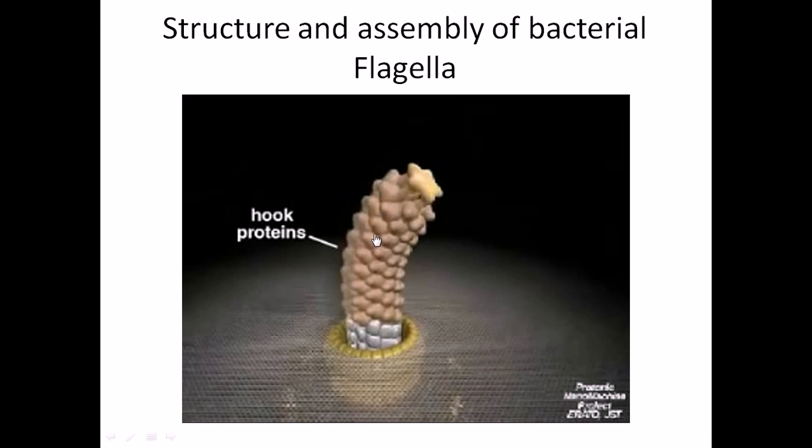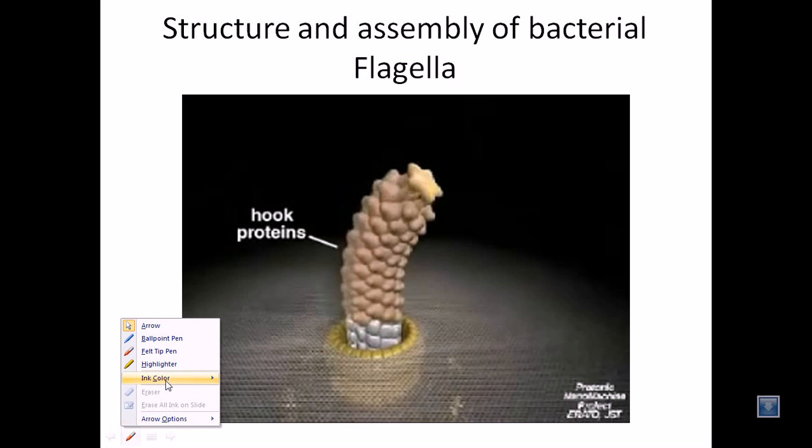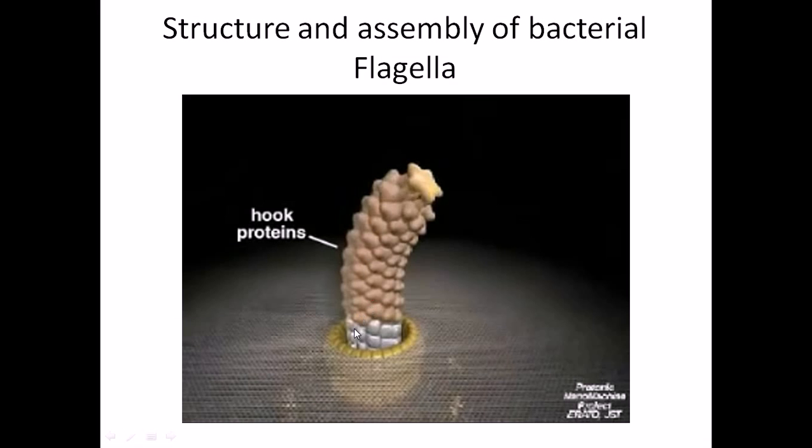So how can these hook proteins be that flexible? Due to their structural conformational shift that can occur with rapid change. If we look at the structure of the hook protein in more detail, we can find these hook proteins are arranged in different angular orientations with each other, and they can change this angle when they need. In this picture, as you can see, we have a bending like that.